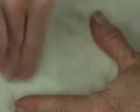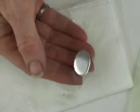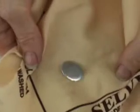And now my final paper, figure-8 motion. And let's see. And that's a beautiful finish. But I'm not quite done. I have one more step, and that is my final polish, which is my Selvyt polishing cloth. You can use the treated types, or you can use the Selvyt, the traditional English polishing cloth, but there it is.